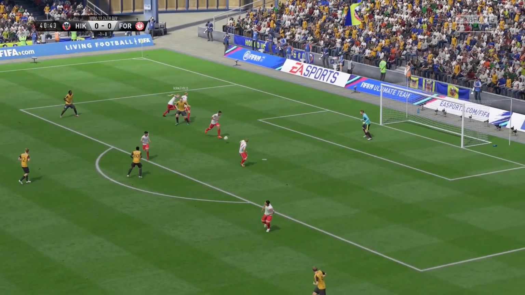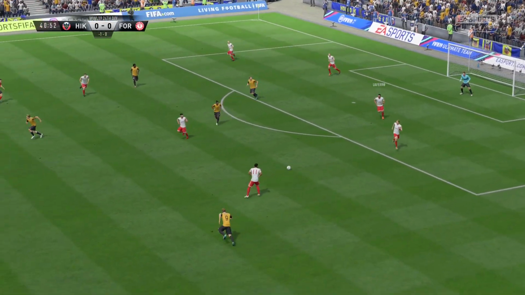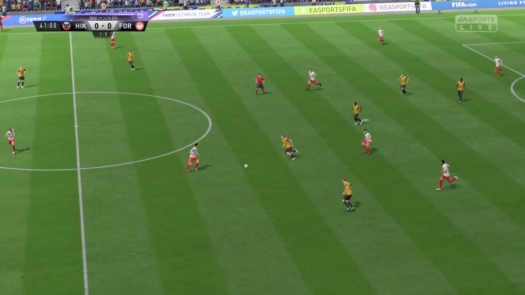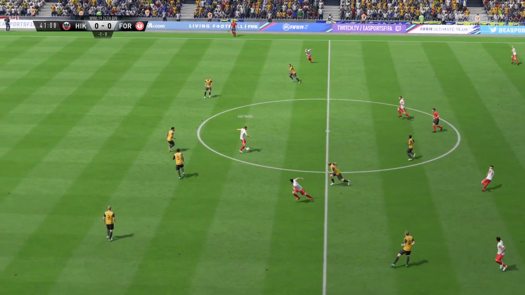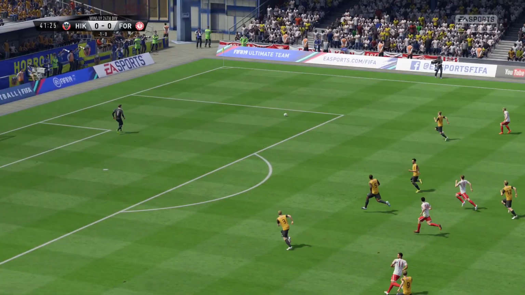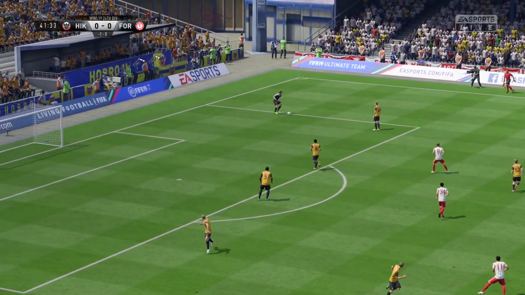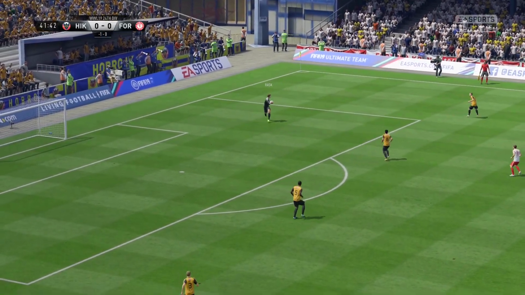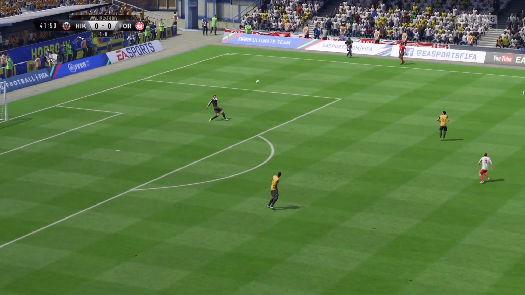Shots on here. And that shot's blocked very quickly. Anderson. Easy work for the keeper here.